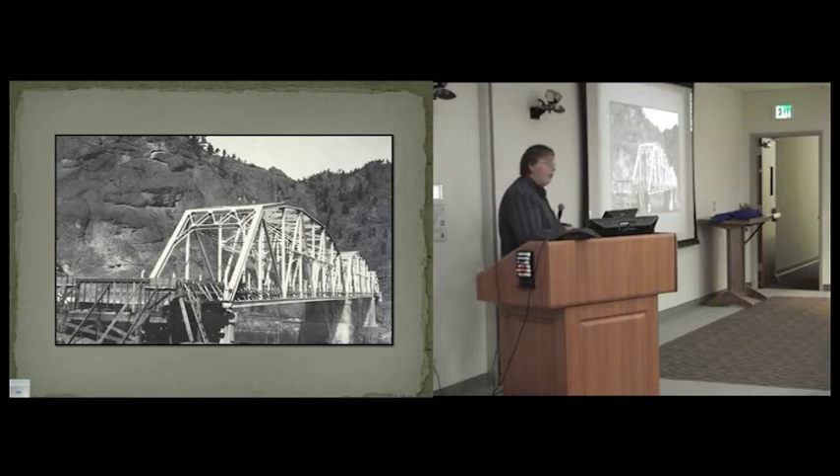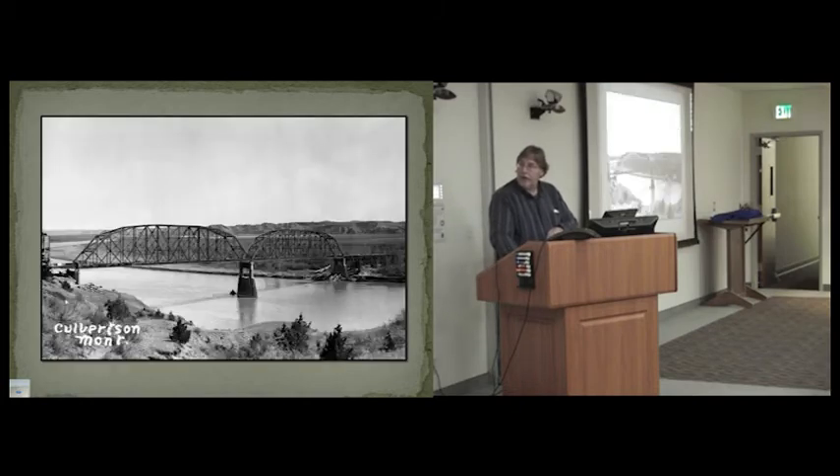The Hardy Bridge, built in 1931 on the new road between Great Falls and Helena across the Missouri River, is still there and listed in the National Register. This photo shows it under construction. The Culbertson Bridge was built a few years after Wolf Point, just downstream, with a very similar design. There was a significant political movement during the Depression to get this bridge built because it put unemployed people in that part of the state to work.